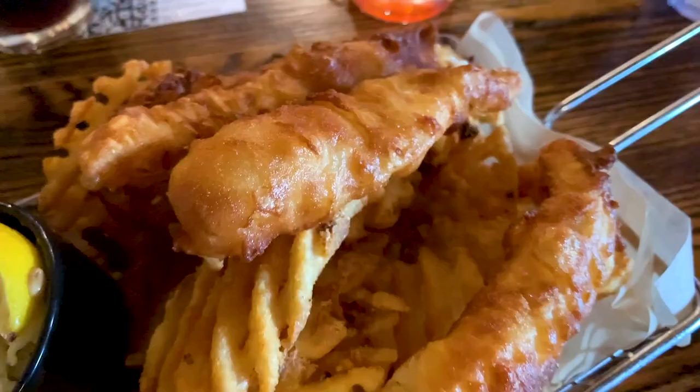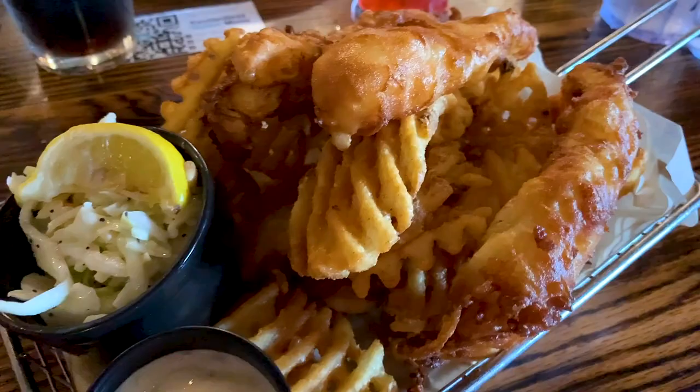Hungry. Wichita, your food game is on point. That's three meals today, and none of them have disappointed in the slightest. I got the fajita chicken salad here at River City Brewing, and it was actually really good. And I'm not usually a salad guy, but I needed something light today. I got the fish and chips, which you definitely can mess up. I've had a lot of bad fish and chips, but that was so good. The tartar was so good. The French fries were double fried.